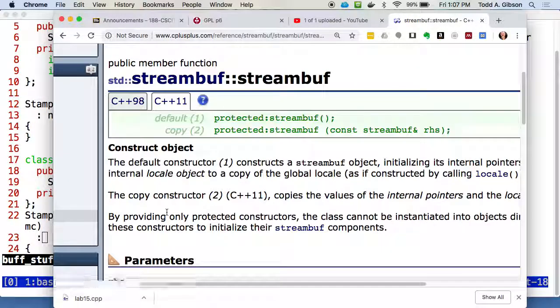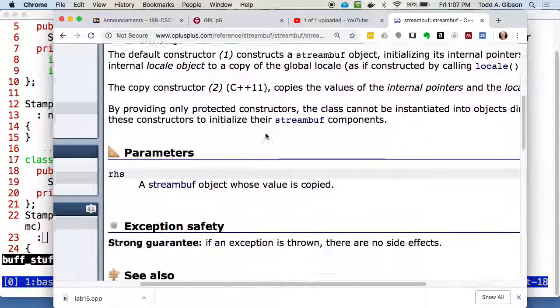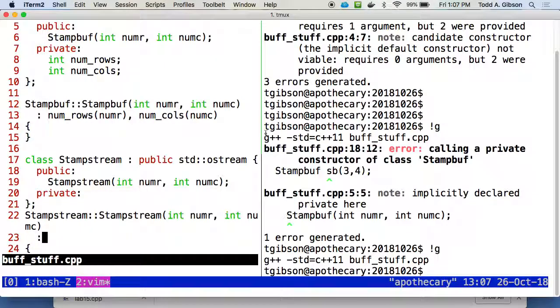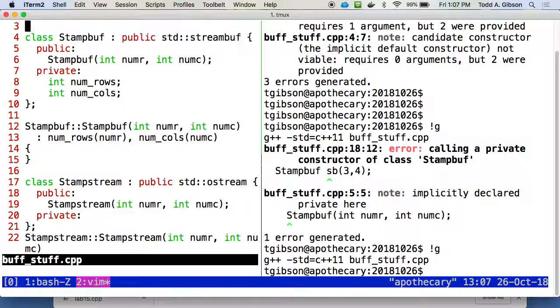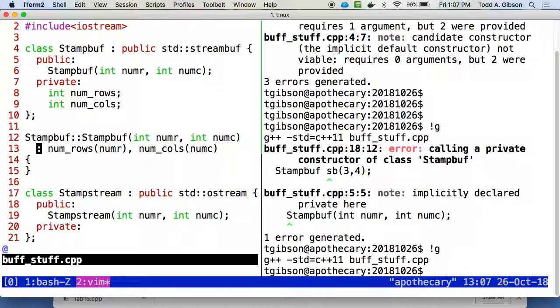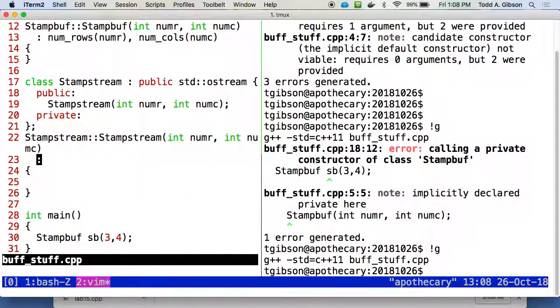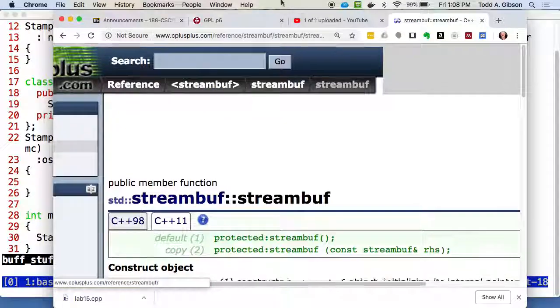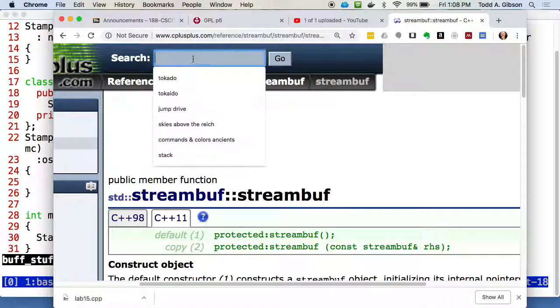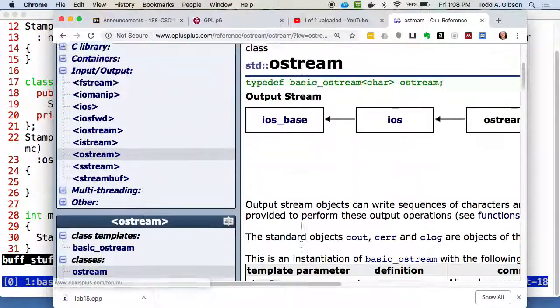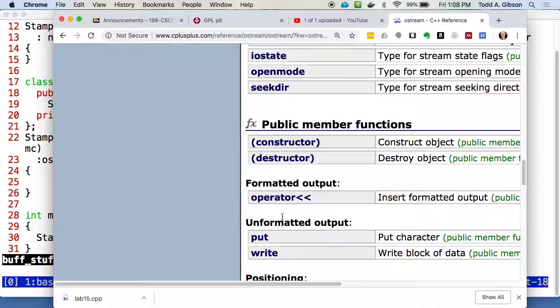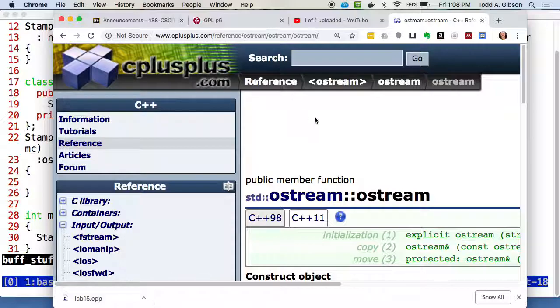Constructors. It's a default and a copy. Alright. That's fine. We're going to let the default be called here. There's nothing for me initialized for the parent there. However, OStream, I am going to want to initialize that parent. So if I look, it's not there. Constructor.